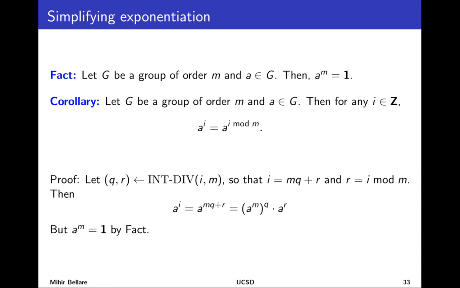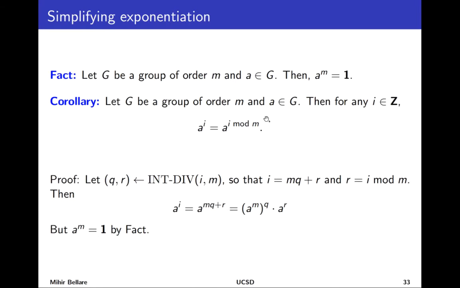Here's a slight extension or corollary that's also useful. Again, let G be a group. It has some order, we'll call that M, and let A be any point in the group. I want to raise A to some power I. Here I is any integer, positive or negative, and think of it as rather big. What the corollary says is that all that matters is the result of dividing I by the group order M. You may as well raise A to that power. It's the same as raising A to the power I. This operation I mod M is performed in the exponent.